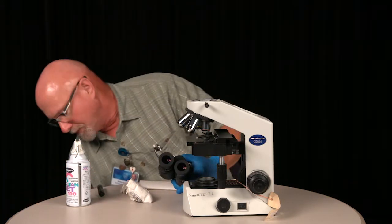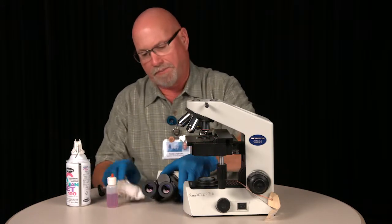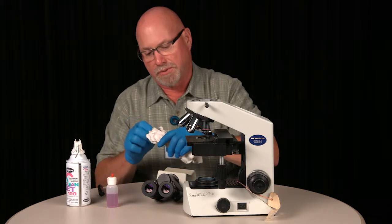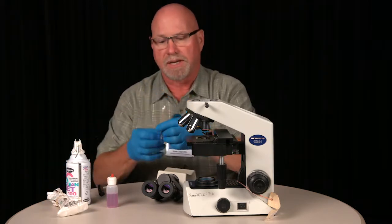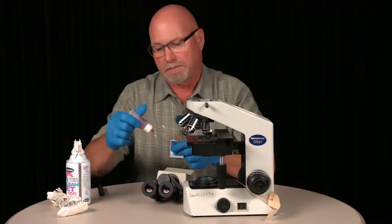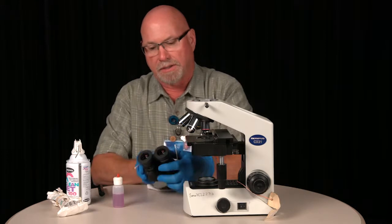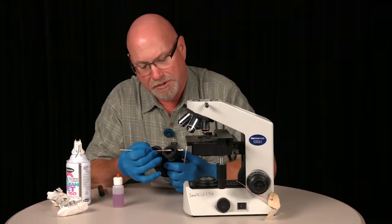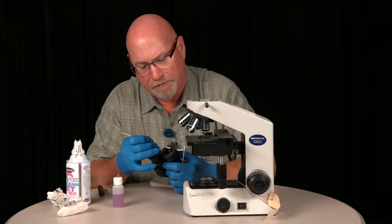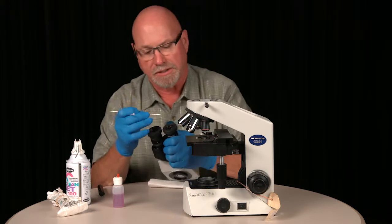I will use some lens cleaner, and I will start with a wet cotton swab, dampen it with a circular motion, start in the center, work your way out, and then go back with a dry cotton swab.